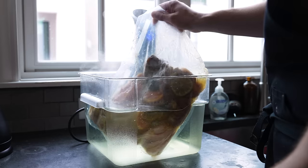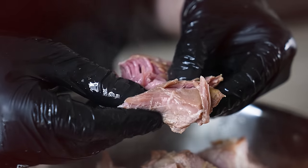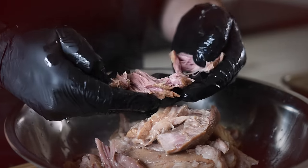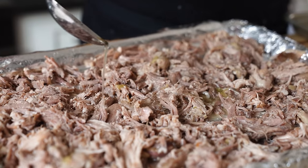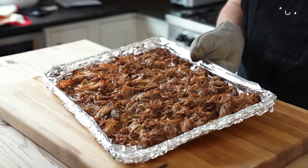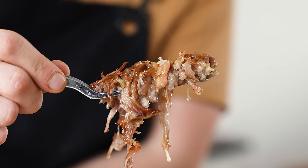Now, for a very special moment. Remove your pork from the sous vide, pop the bag open, and take a moment to enjoy the lusciousness — it's not just meat, it's a fine poem. Roughly shred your pork with its own fat, spread it onto a foil-lined baking sheet, and drizzle with some of the fat and juices from the bag. Pop into an oven at 400 degrees Fahrenheit for 8 to 10 minutes until crispy but still juicy and fatty. Don't leave it in too long or it will dry out — you just want little crispy bits here and there.